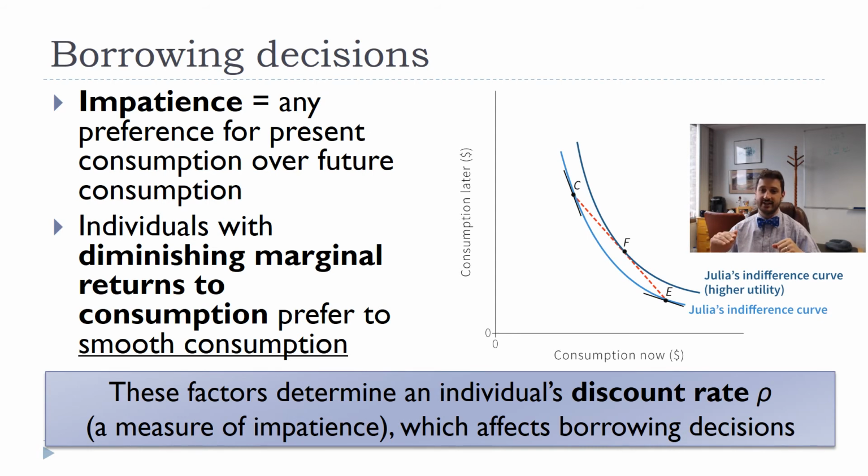What we're going to call the discount rate is rho, which is this little p over here. It's a Greek letter rho. It looks like a p. So that's going to affect our borrowing decisions, right? And the idea is that consumers will prefer to smooth their consumption depending on how impatient they are. So if they're very impatient, they'll want to bring more consumption to today. If they're less impatient, they're willing to put off more consumption until tomorrow. But overall, they're going to want to consume. They're not going to want to consume nothing today and a lot tomorrow, or a lot today and nothing tomorrow.